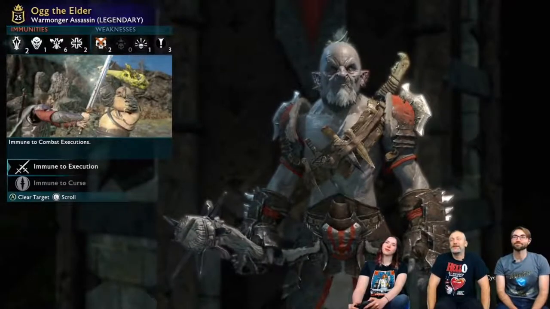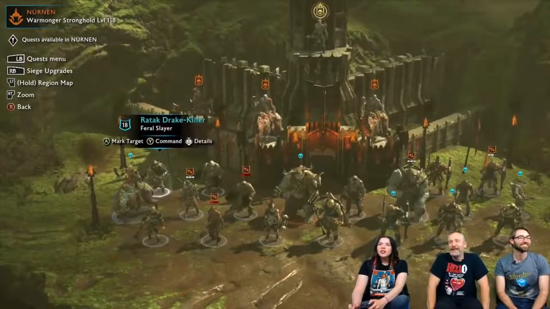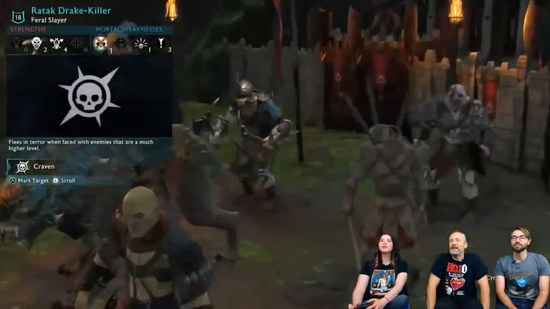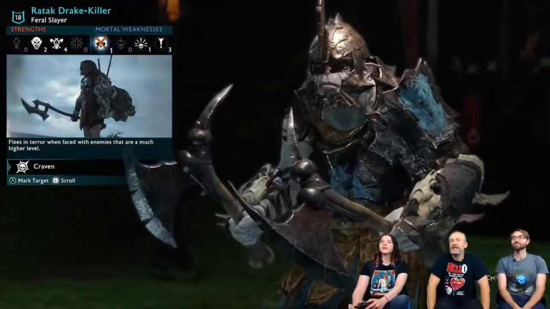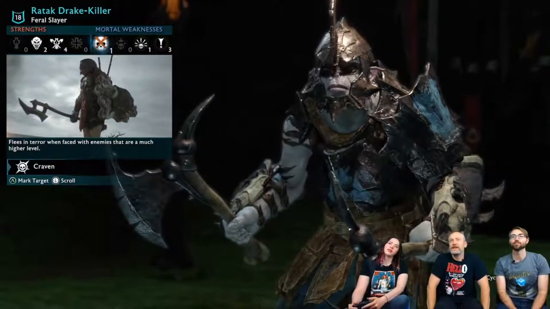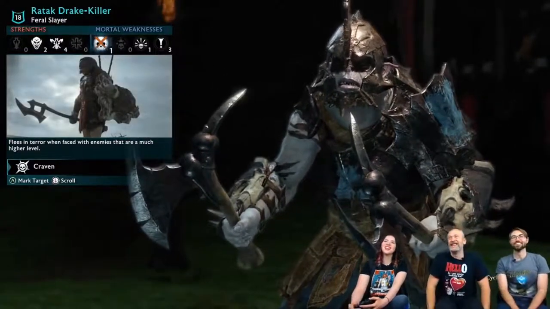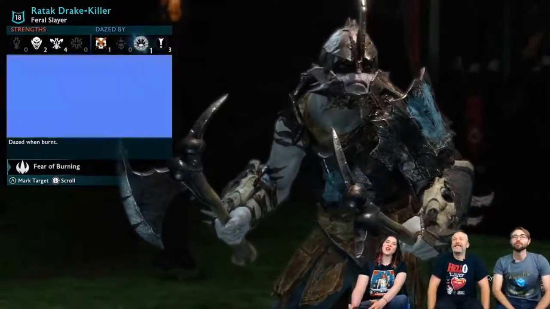So someone who can maybe dish out a lot of damage, take some of the heat. Great killer. Oh, that's awesome. Ooh, this guy looks sick. Yeah, specialized monster slayer. Wow. Craven, though. Yeah, he'll probably, as soon as he sees the elder, quite wisely, he's going to be out of there.